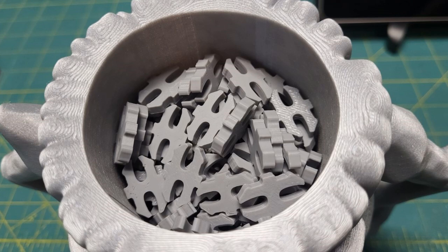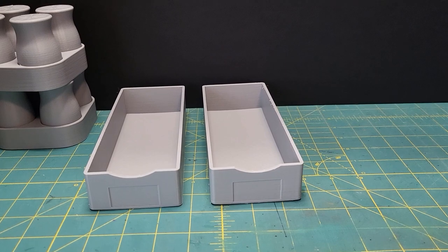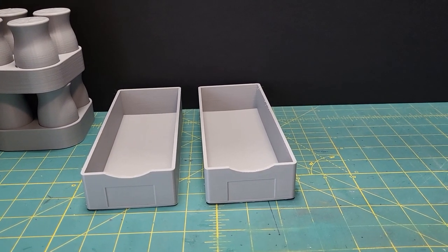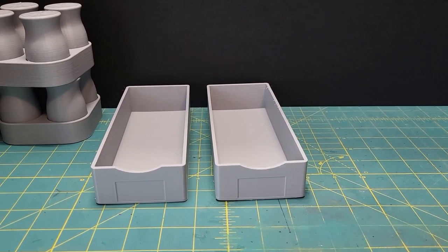So I printed four plates of those, and each plate is 52 clips on a plate. So that's 220 thereabouts clips in that cup. I had to print all new clips because it didn't go with my Mars Attack ship, which I will be getting back to shortly.